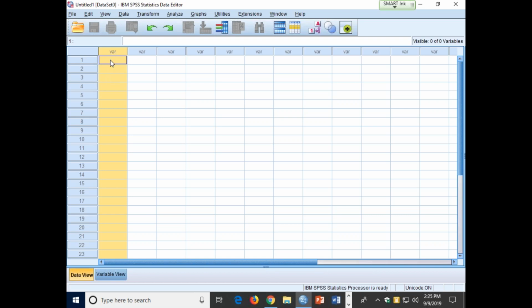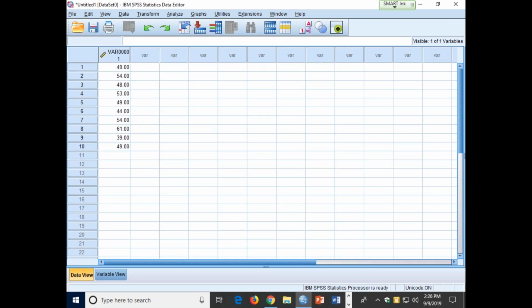So in our case, if I click in here and hit paste, Control V, a miracle, there's my data from Excel. Okay, you'll notice that it added a couple of decimal places and stuff like that. You'll see why that's the case in a second. It filled in the data that I collected on those heights.